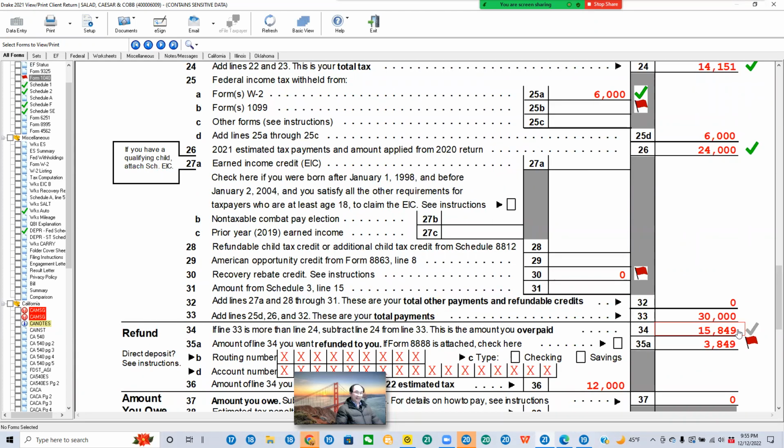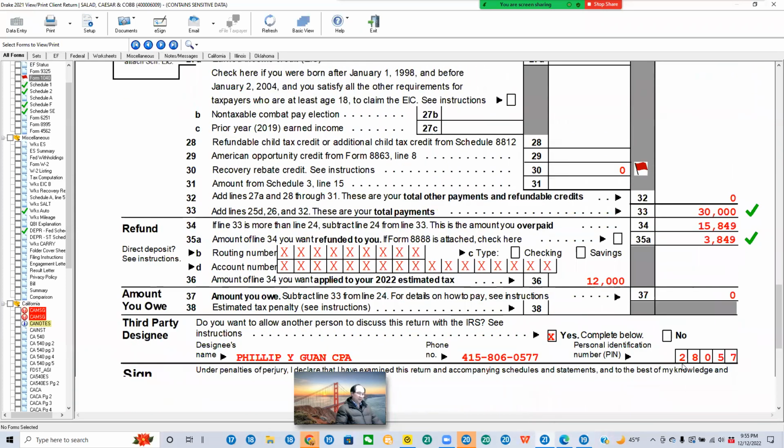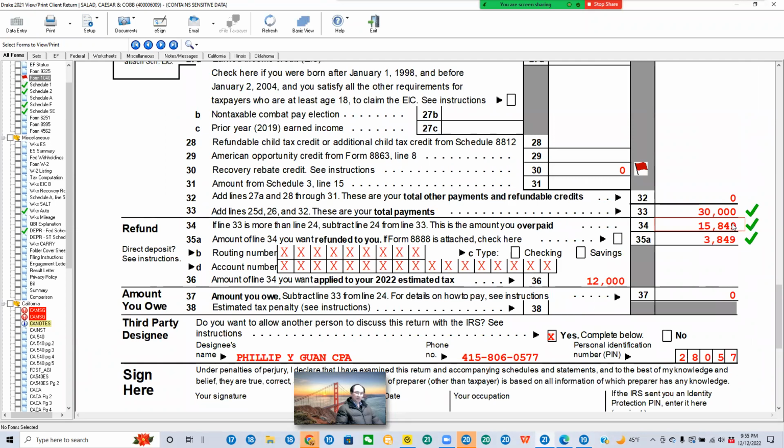Now, as you can see, the 30,000 as a credit. So this is a refund. Now there's a total amount of this much. So in this situation, how come after 12K goes to the estimated tax, they still have this much?